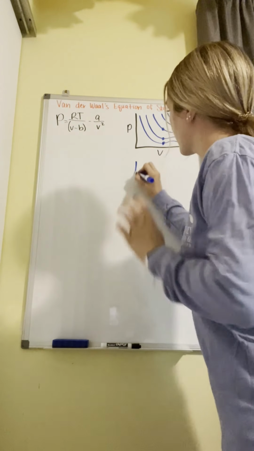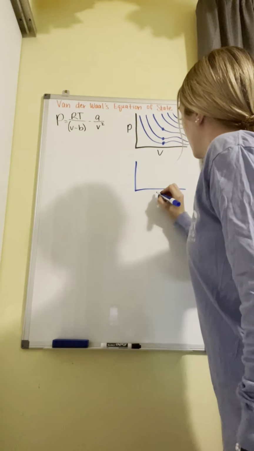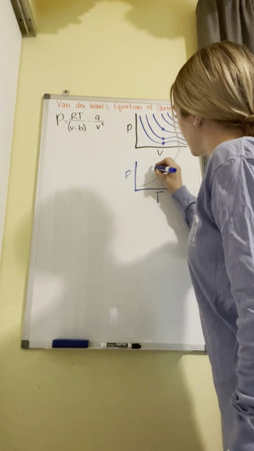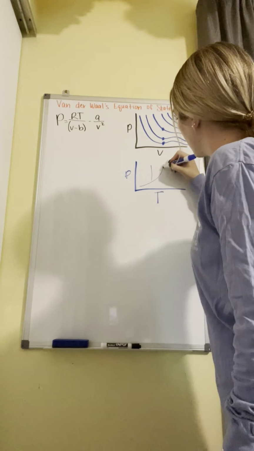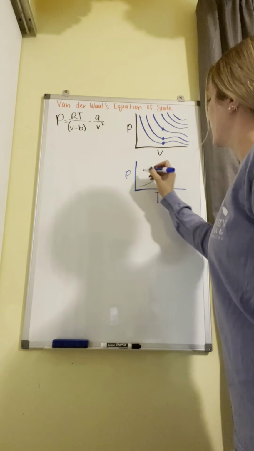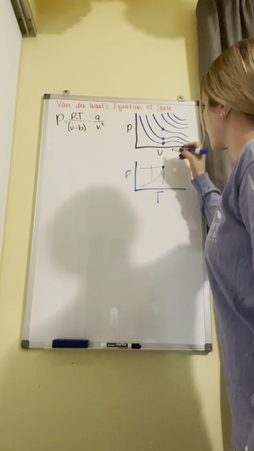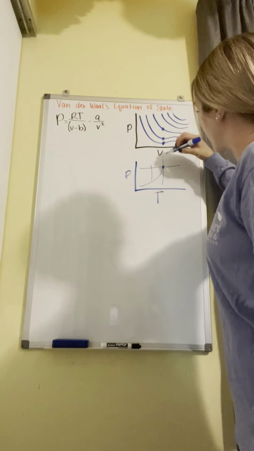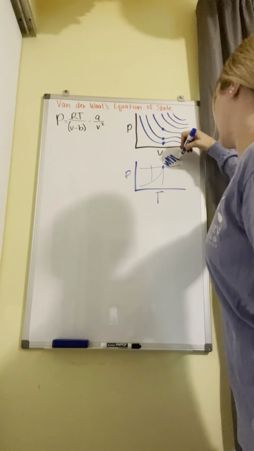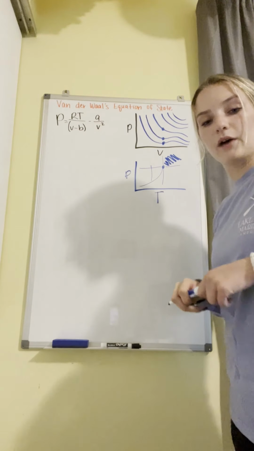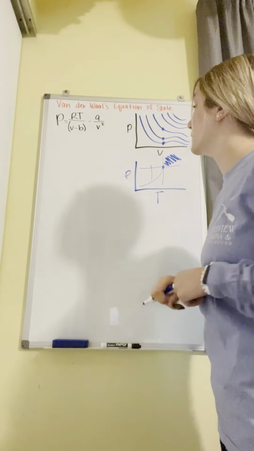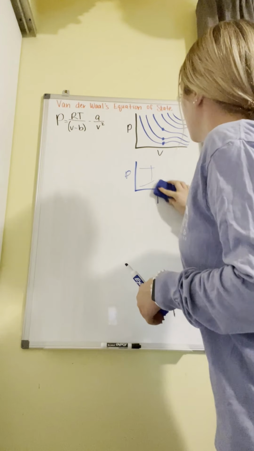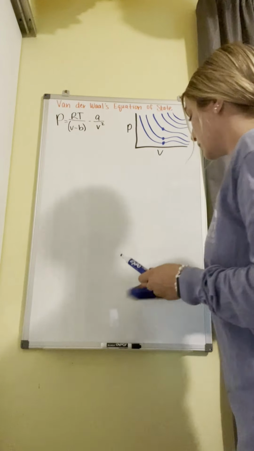Now if we were to look at a pressure versus temperature graph, we could see that right about here is our critical point. So right about the same spot on each graph. And then if we were to go anywhere above that critical point, that means that we have supercritical values now. So we are starting to get into supercritical fluids. So let's erase this to have more room.